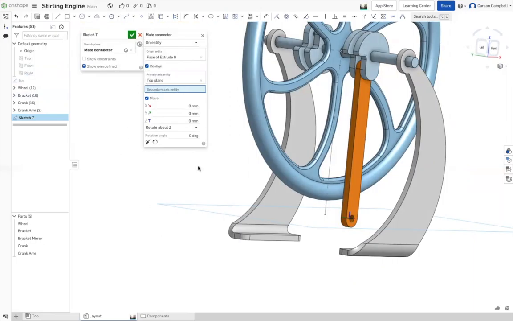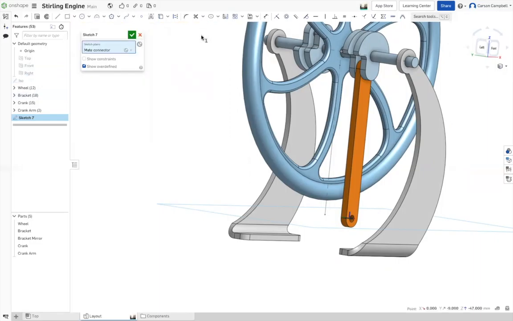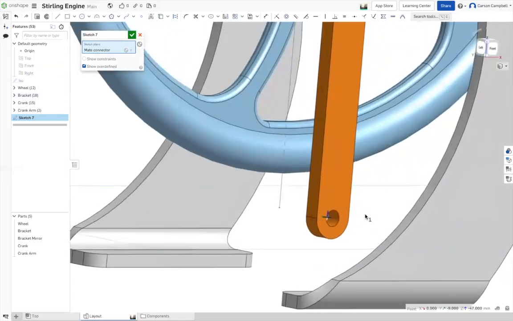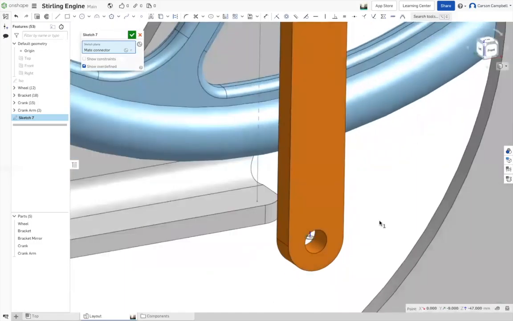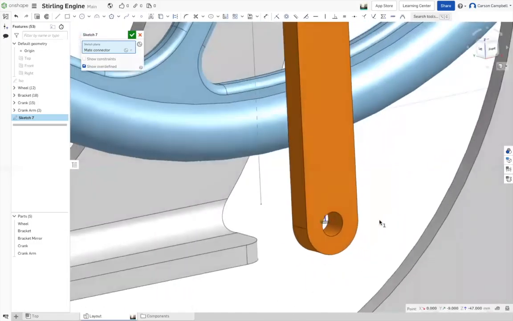Okay, nope. Because that's going to exit out. All I need for you to do is to close the mate connector dialog box. Zoom in. And the origin of that sketch is located perfectly at the end of that rod arm. This is what I'm looking for. I need for you to draw a circle. So create a circle. Pick, none of my hotkeys are working. Okay, not vertical. I need for you to pick that icon. When the icon says I'm going to be coincident, pick it. Right now, pick. And then drag it out. There you go. And dimension that.